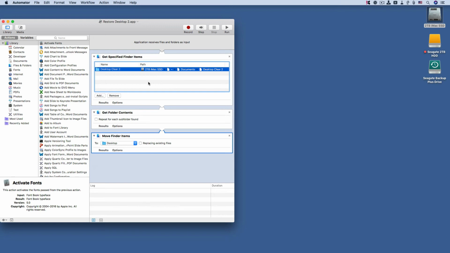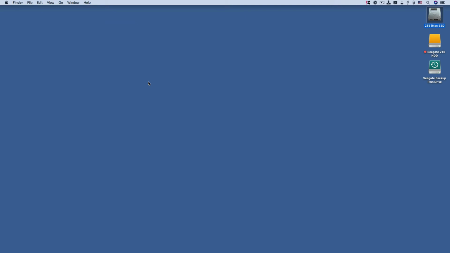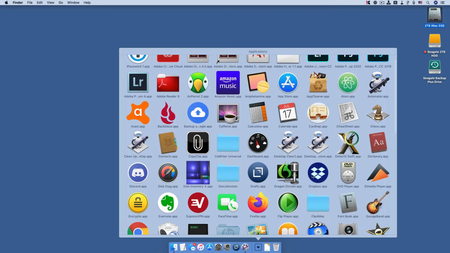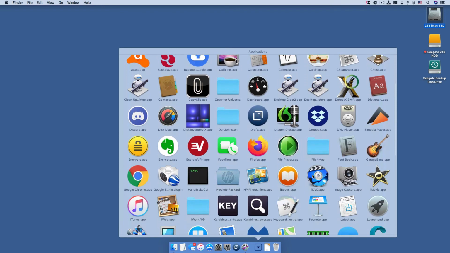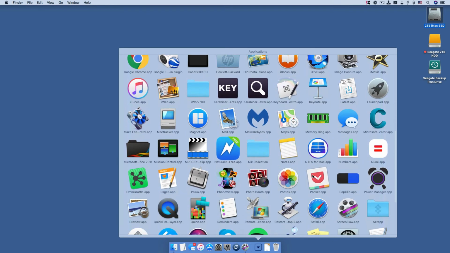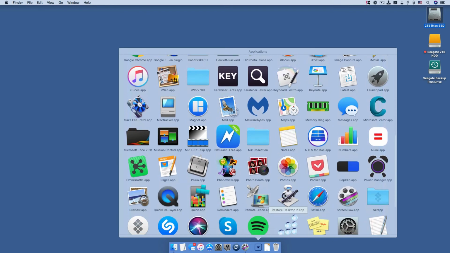So now we're going to close it. And then we're going to run this new application that we created. See if it works. We're going to go to Applications. We're going to look for the Restore application. Restore Desktop. Restore Desktop 2.